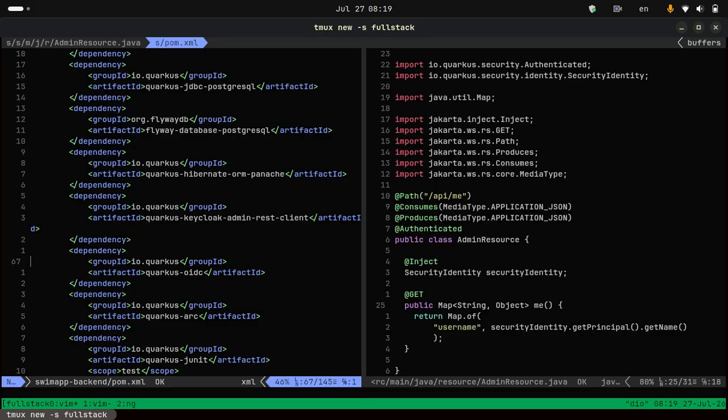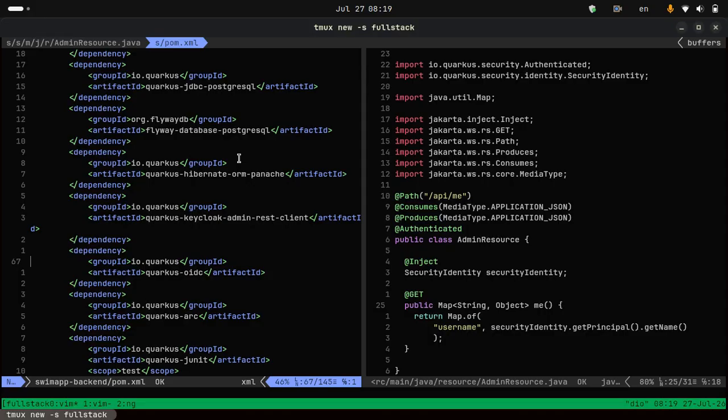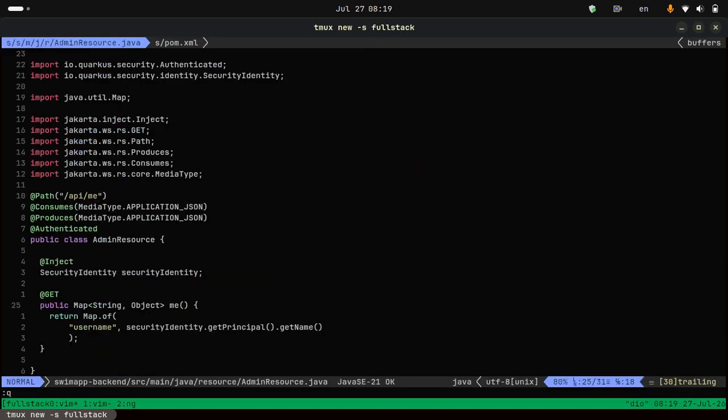Yeah, okay, so now we are going to the management system again, backend. Wait, I think we need to run the backend first. I think we just do this.